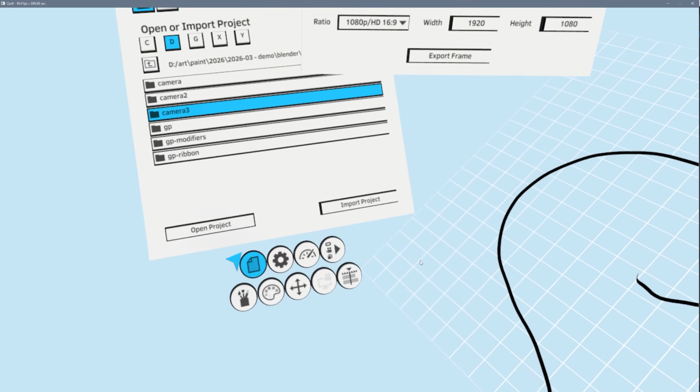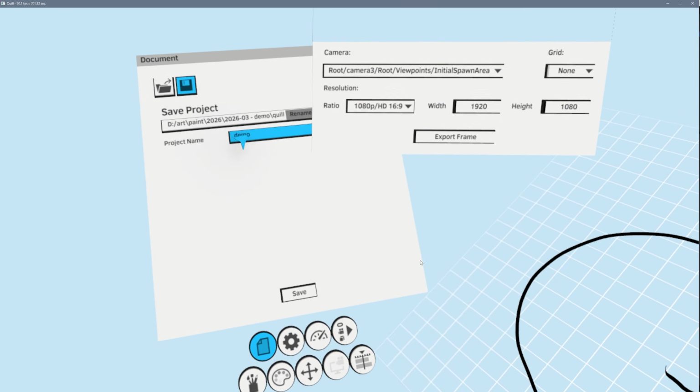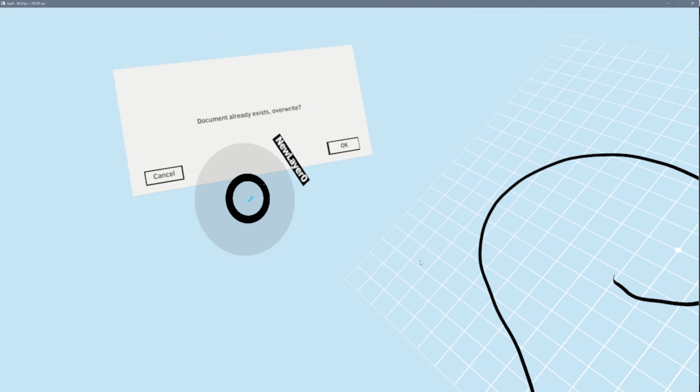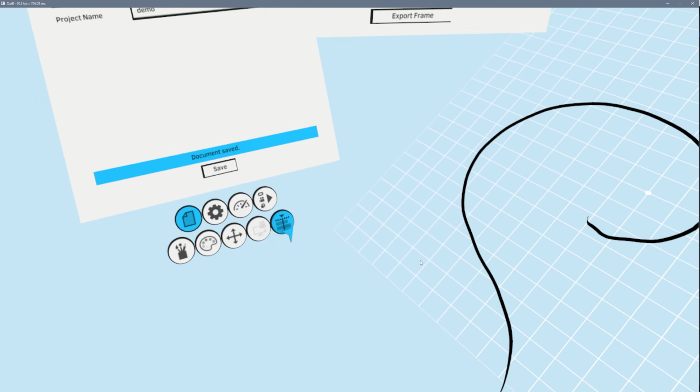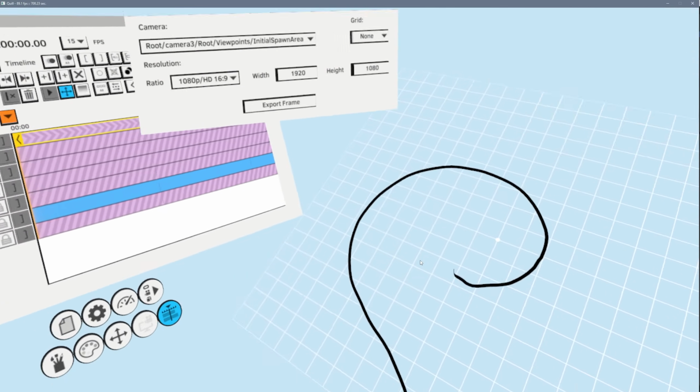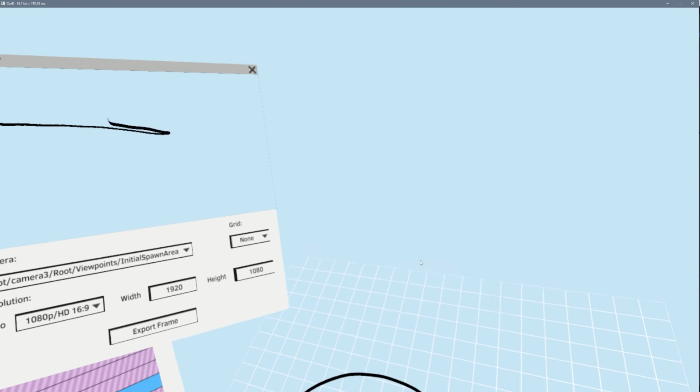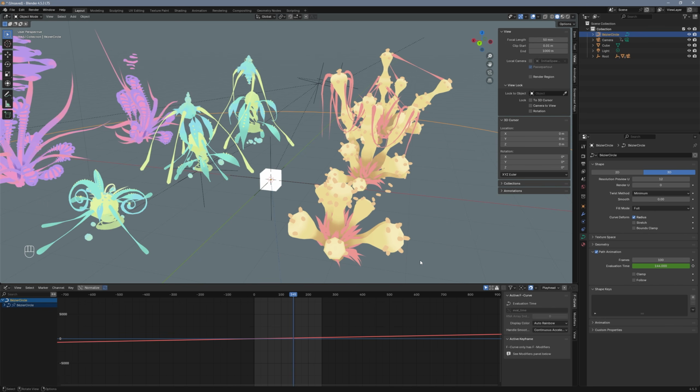And I'm going to save this. I'm going to save it on top of it for now. And see you in Blender here. So now my file is saved with only that paint stroke.